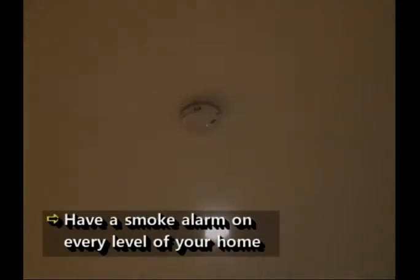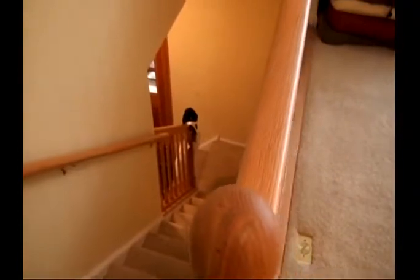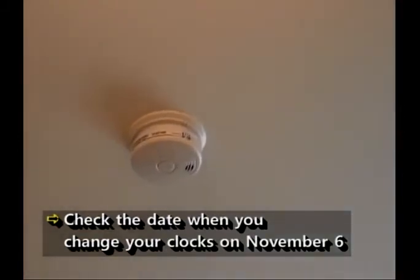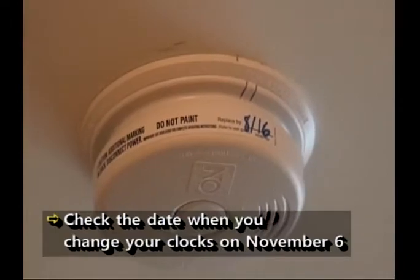We like to make sure you have at least one smoke alarm on every level, and the basement's considered a level. Now, I tell the students that, hey, if you got more than one on every level, that's better protection. We want you to hear the beep where you sleep. Okay. Very good. So that's November 6th, or whenever you get to it. It's important to do it twice a year and then get them switched out sooner than later. Yeah, that's your goal.